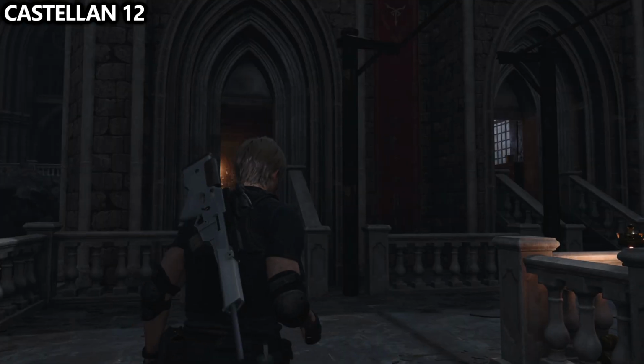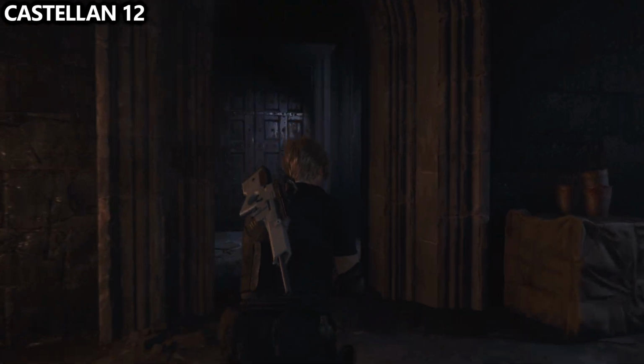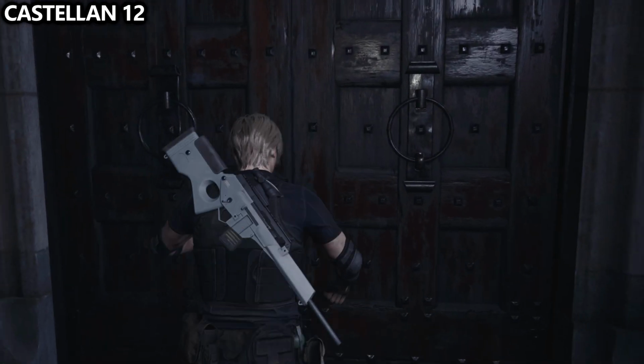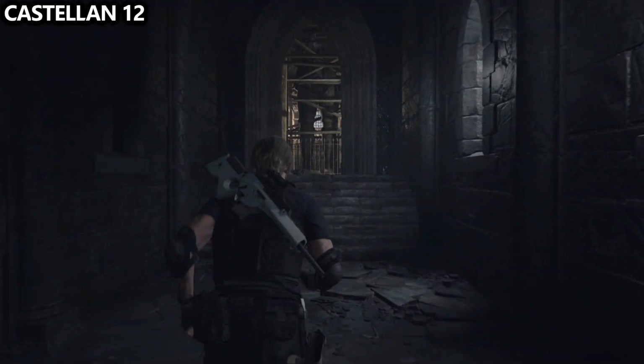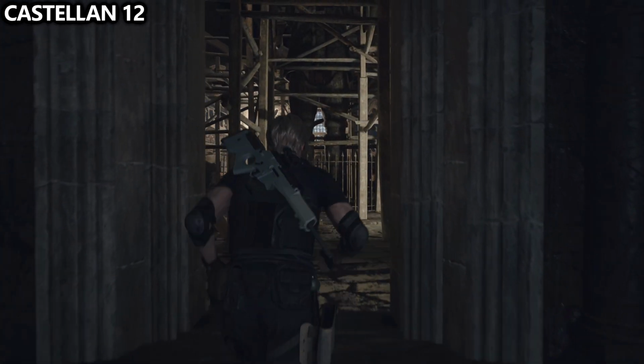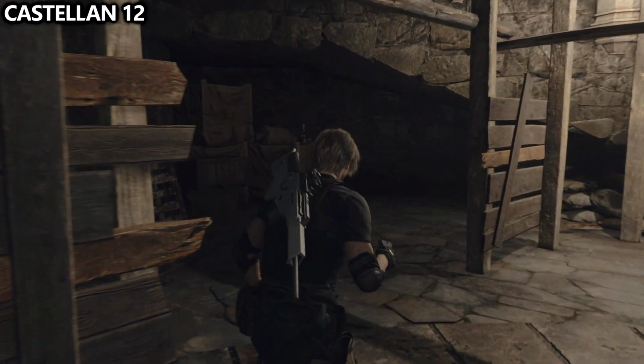We can now head back to the ballroom merchant and take the gondola across towards the clock tower. There's a bunch of things that are going to happen in this clock tower. It's kind of a vital moment of the game. But inside you can find Castellan number 12 by heading inside, watching out for the enemies, and going to the far left corner of the room to easily spot it hanging out.